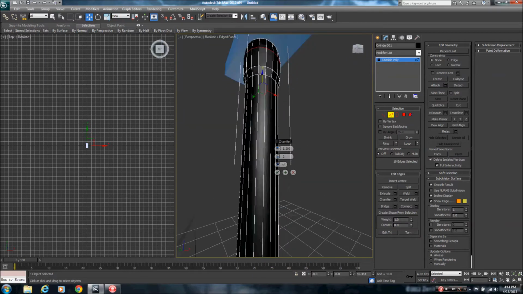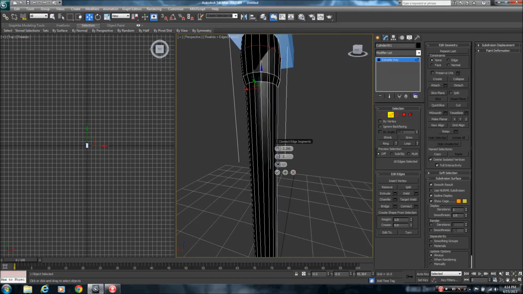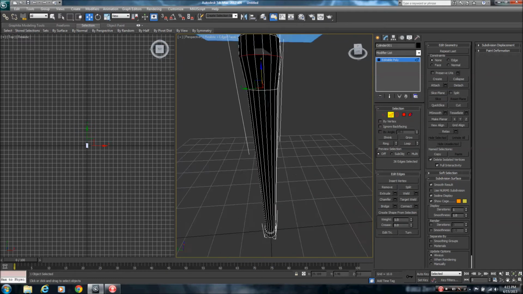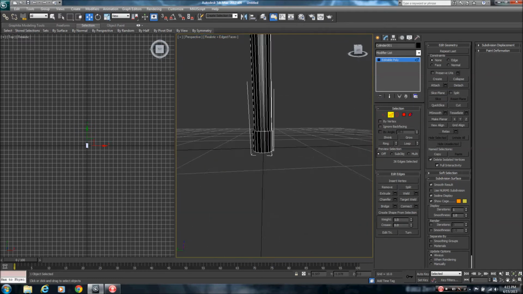What this does is it smooths it out so much. It just smooths it right out. That's exactly what I want. And it smooths it out to the last one. Now, if you have it to the last one, the thing will delete and disappear, as far as I know. So you end up with a smooth surface, and it looks like it was made by, like, God or something.